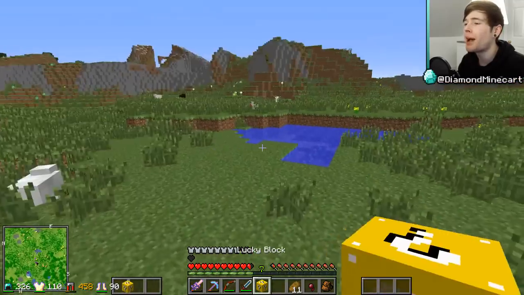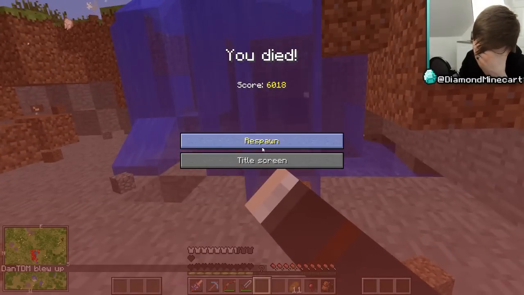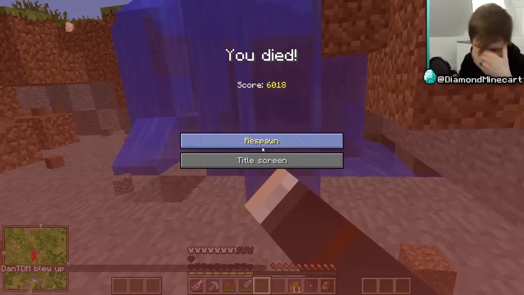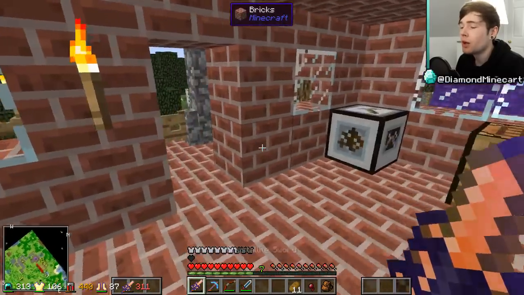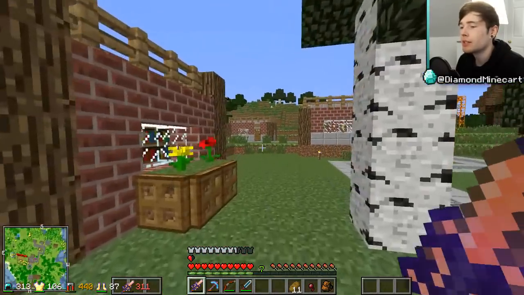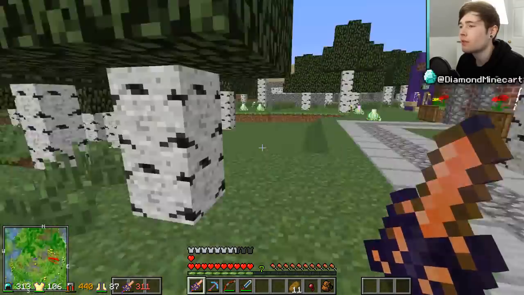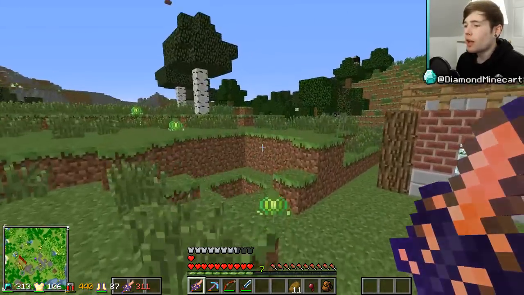Oh, my goodness. I forgot how bad lucky blocks can be. One more go. Oh, man. Lucky blocks are hating me right now. I just blew a big hole in the world. Oh, dear. Let me go and see what I did. It's over here, isn't it? Is it over here? No. It's over this way. So, lucky blocks not liking me this time.